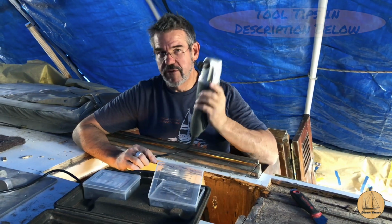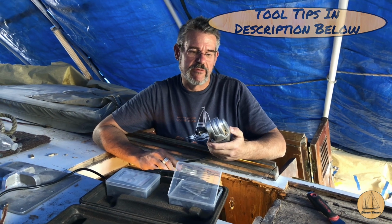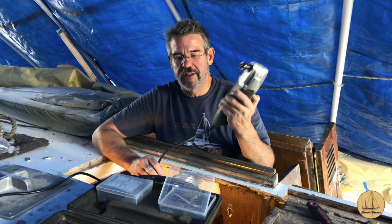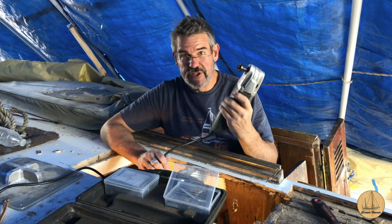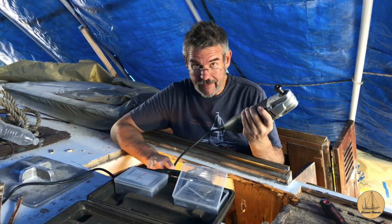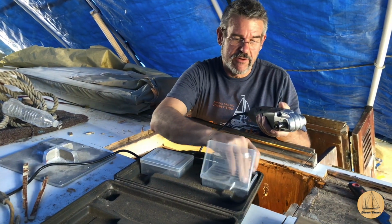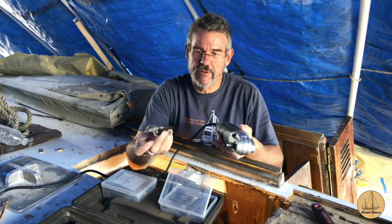I don't know how many people have one of these tools. It's a multi-variable speed, multi-function tool, or an oscillating tool. These things used to be like from Fine, and they were hundreds of dollars. Now you can get them at Harbor Freight for $19 on sale, and I think with the case, this one was like $30.